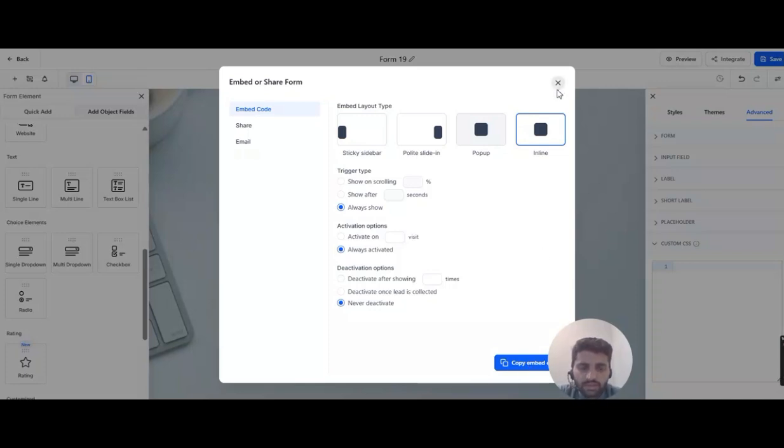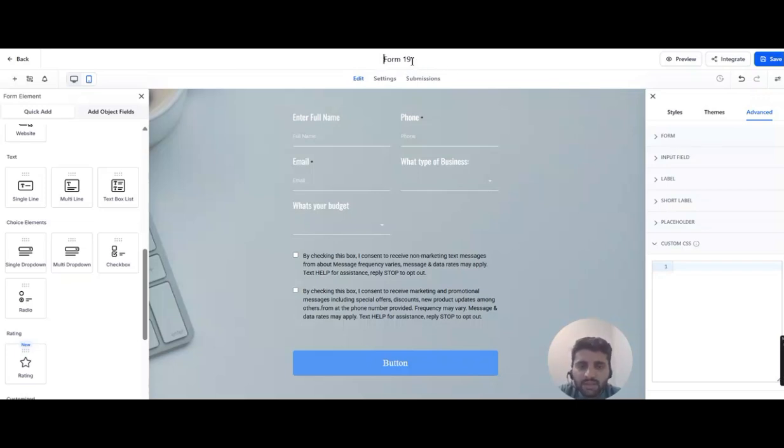We will do this but later when we are going to create the website. So let us save this form, save for website, and we will get back to it, and I will show you how you guys will integrate this. So for now, that's all that how you can create the form.